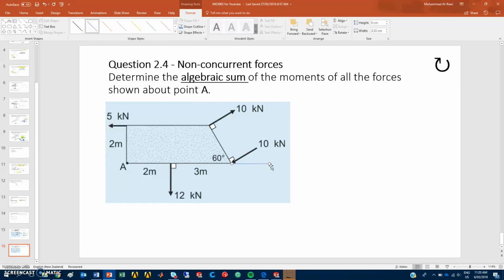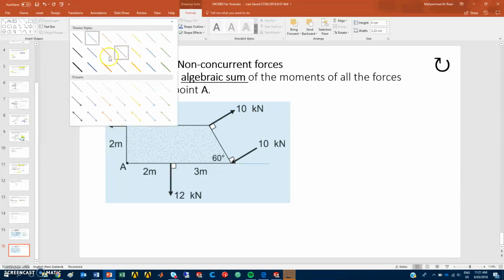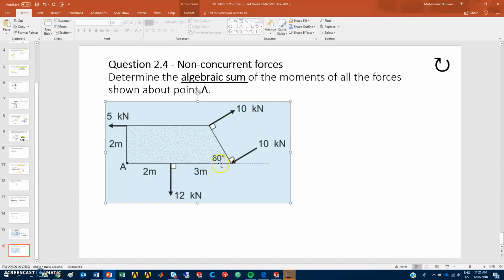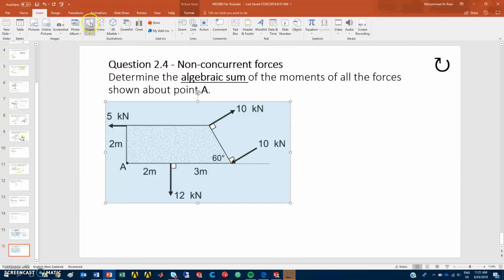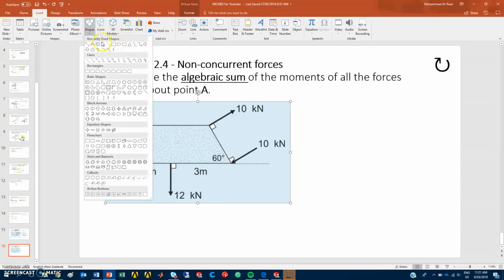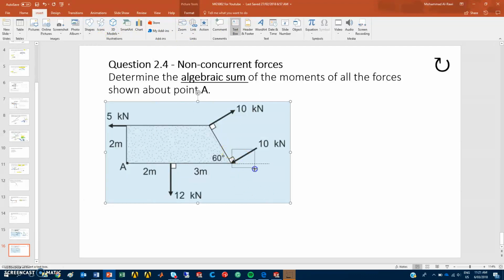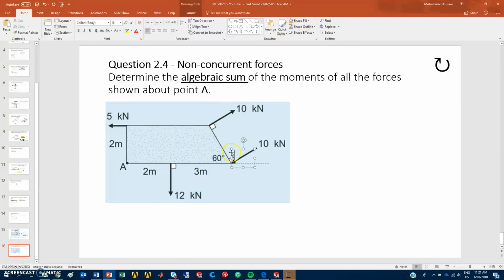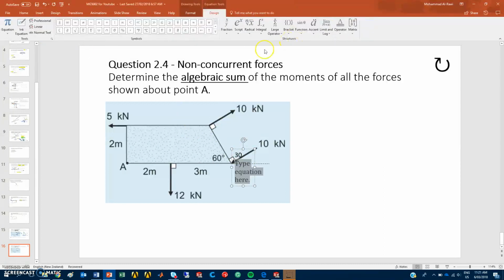So I'm just making a disconnected line to show the direction of this force. What we know is this is 60, this is 90. So 60 plus 90 is 150, minus 180, so this force will be 30 degrees. I will write it down to make sure I don't forget it, because I need this later. So that angle here represents 30 degrees.